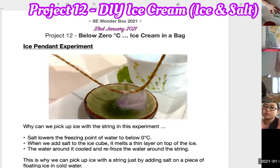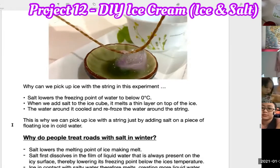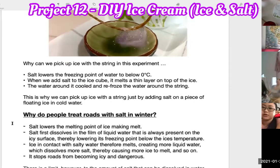Well, on my side, I'm just going to redo it again. Just over here, you can see we can actually pick it up. It's easier with normal strings. Sewing threads are good because cotton can actually absorb a lot of water, and the water will get cold enough to get frozen.